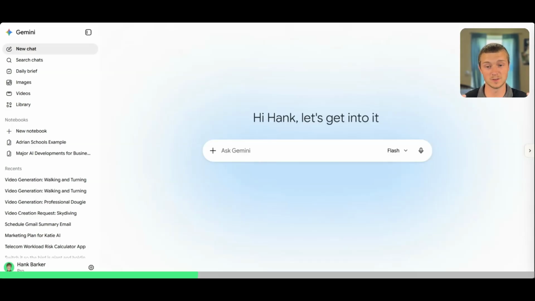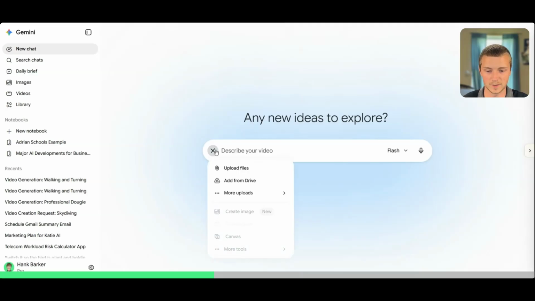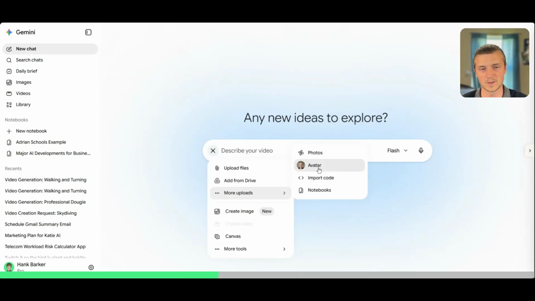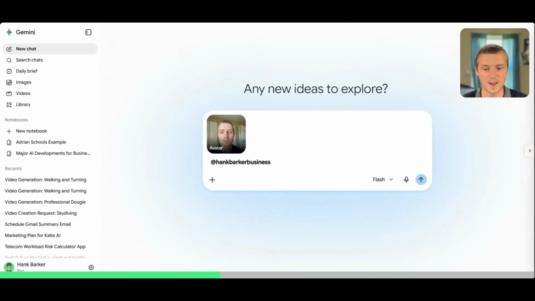Now, there is another huge unlock here that I wanted to make sure I mentioned, and that's the capability to create your own avatars. This is something they are taking inspiration from Sora, so not too surprising there. But if you wanted to create your own avatar and access the new capabilities here, on the left-hand side of Gemini, you're now going to see a videos option. When you click this, it's very simple. This is where you can describe the video that you're looking to create. If I simply click this plus button, you then scroll down here and you see the more uploads. Under more uploads, you'll be able to create your own avatar. I've already created one, so I can hop on here and it's already there.